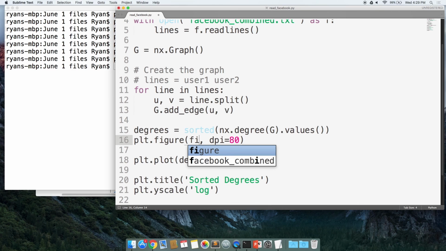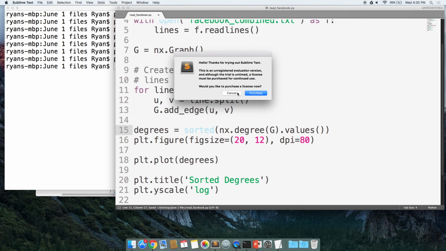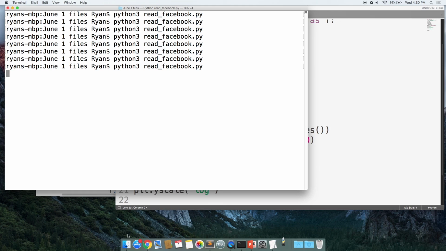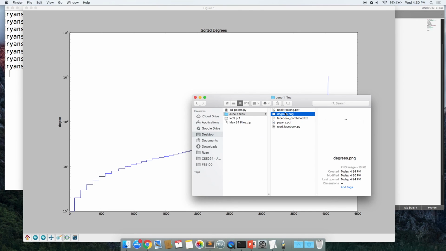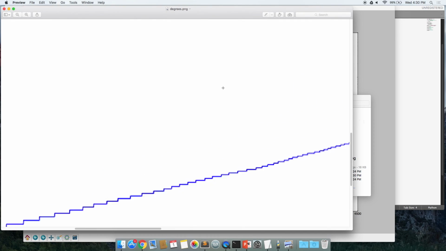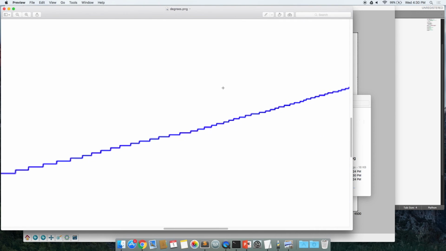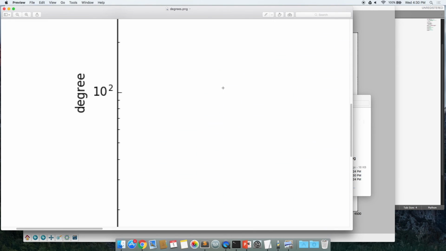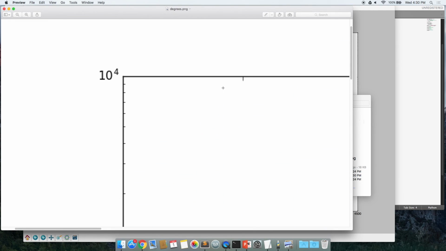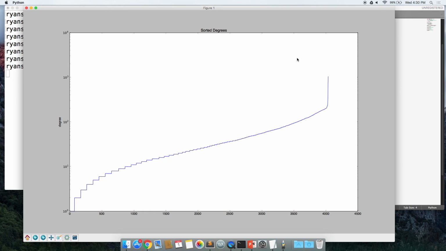So what you do here is you feed the number of inches across and down to a named argument called figsize. Here I'm going to make it 20 and 12, but you can make it anything that you want. All right, so if we run this again, it should be higher resolution. And I think it is. If we zoom in, it's definitely a lot better, though not ideal. All right, any questions about how we were able to do that?